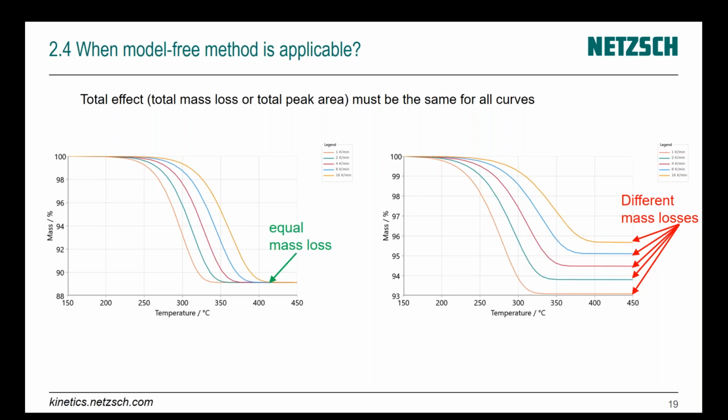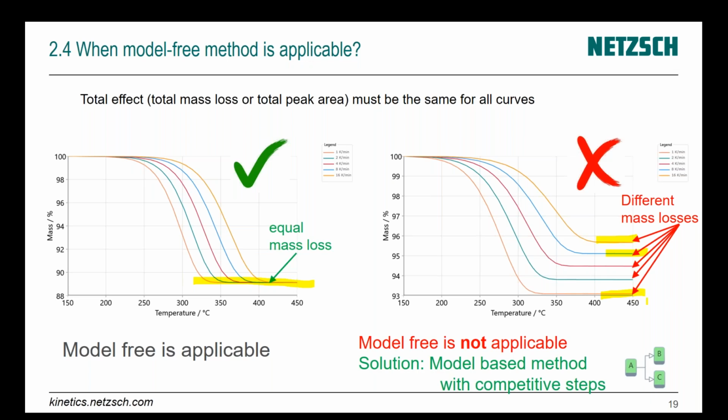First, the total effect must be the same for all measurements. Let's see the first picture. Here, the end mass is always the same. Can a model-free method be applied? Yes, it could be applied. Second picture. Here, the result is always different. Can model-free be applied? No. What to do? Apply a model-based method with competitive steps.